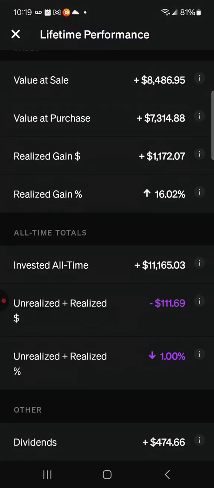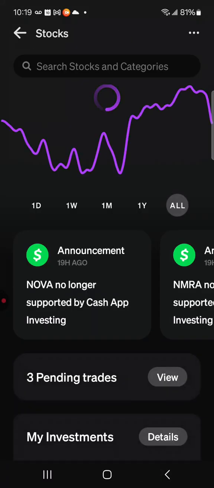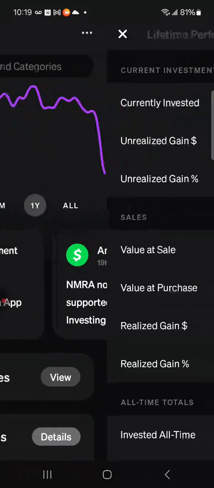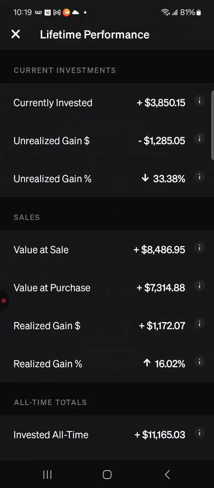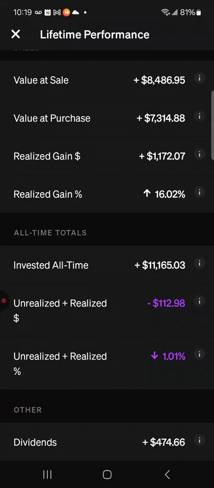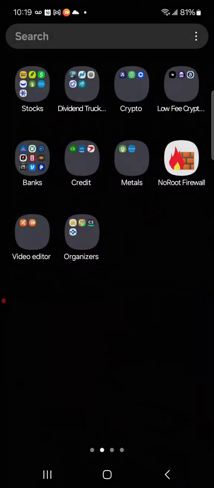I'm up 1% total, $111. My dividends are $474. So there you go. But that's overall. I don't know how to see it for annual. Let's see if it'll update that to annual. No, it's all time. So, yeah. Anyway.